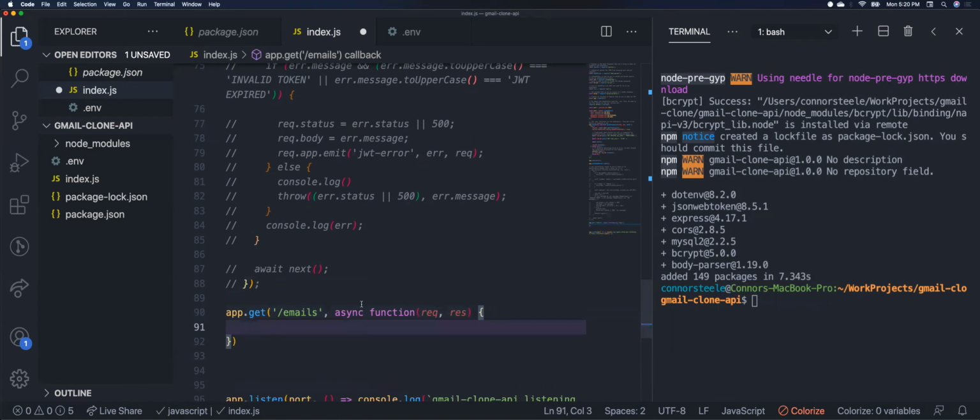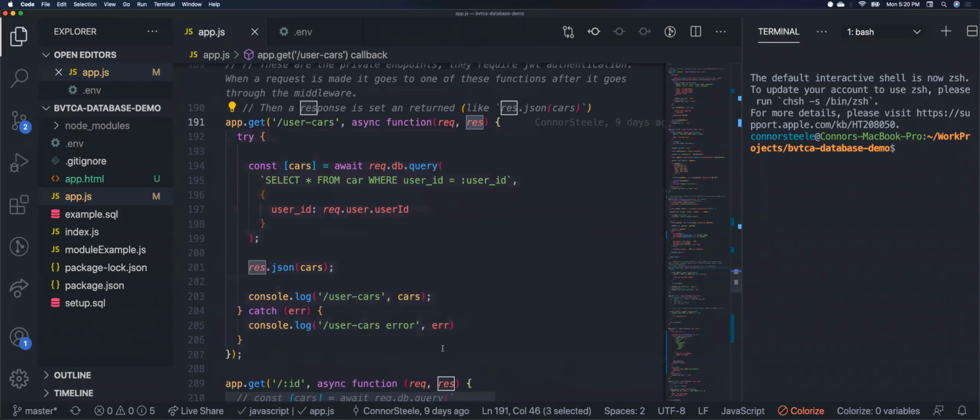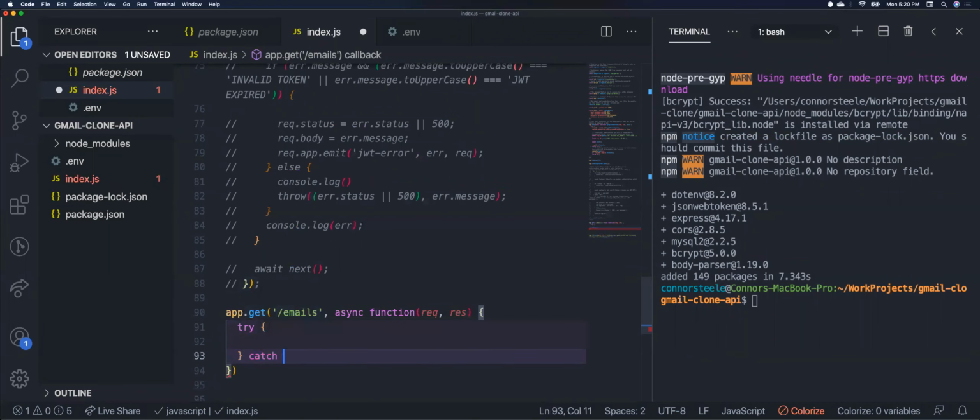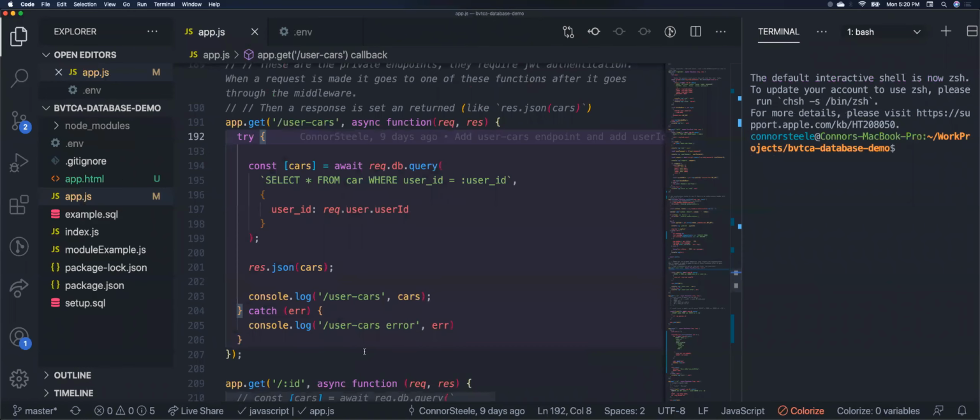And then here we go. And then we should almost always have a try catch block inside of our endpoints to handle for errors. So try catch. And then in here, we're going to want to make a query from our table to fetch emails.